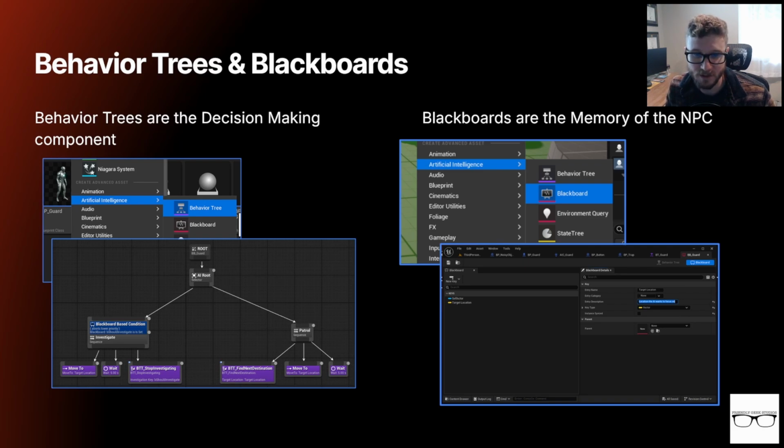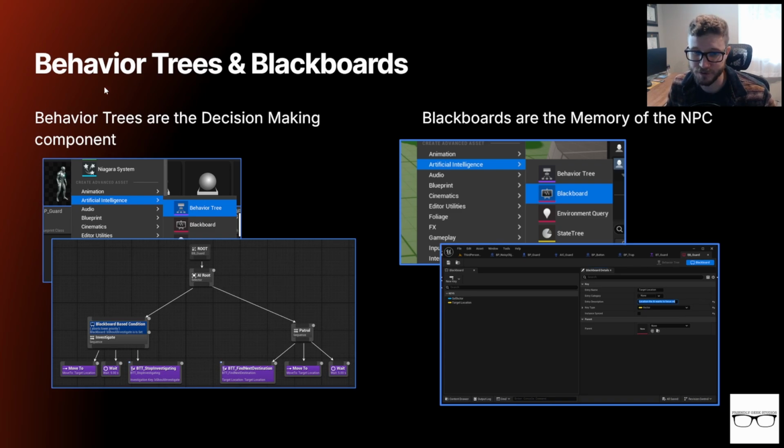And while there's lots of useful elements in Unreal Engine's AI toolkit, we're going to focus today on behavior trees and blackboards. In future videos, we'll get into the perception system and more in-depth into the navigation system. There are also additional components, such as the environment query system, and some really exciting new elements that are experimental or beta for now. We won't be talking about any of those today, and we're only going to lightly dabble in the navigation system. Behavior trees and blackboards form the foundation of NPCs within Unreal Engine, so it's a really good place for us to start and have a solid understanding of what they are.